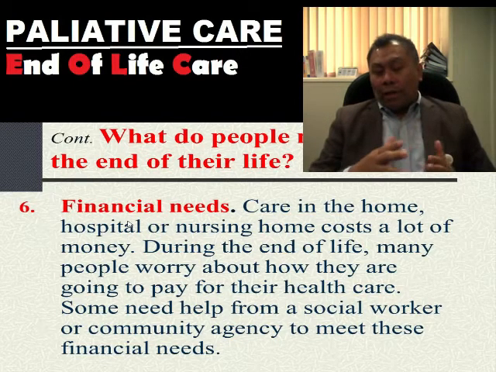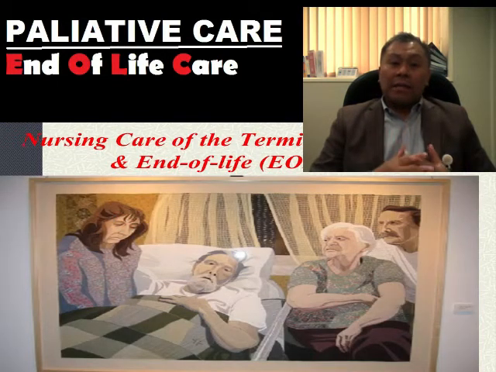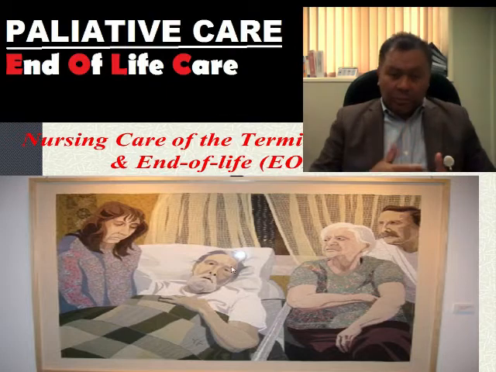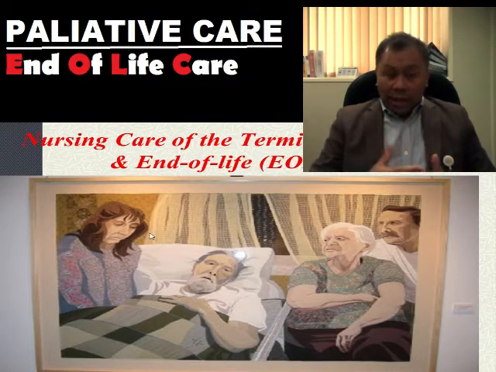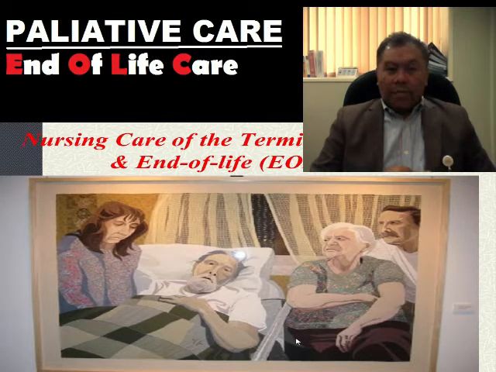So if you are going to see this picture, nursing care of the terminally ill patient and end of life care, we have a patient here. The scenario may be at home or in the hospital. So we can see the family members. They visit the patient. They are manifesting the support for their loved one.